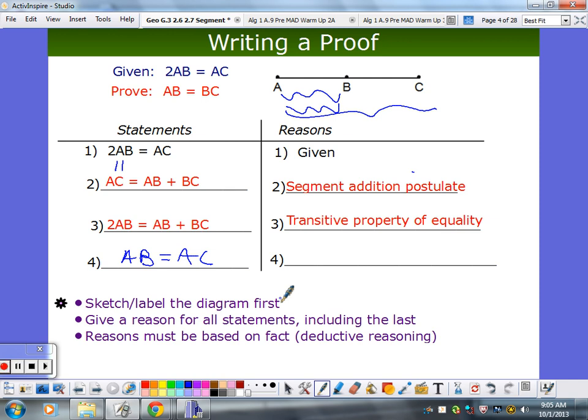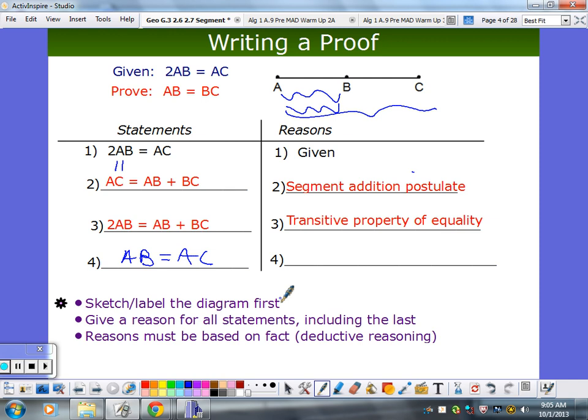Yes, sir. So, is transitive basically kind of like substitution? It is. I like to think of it as a form of substitution property. I don't know if they're always exactly interchangeable, but I can see where you're going. Okay, so do I get here? Am I getting AB equals B equals AC? Am I getting there? Yeah, by subtraction.